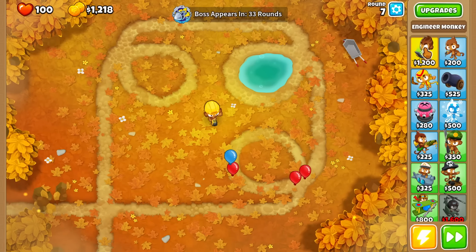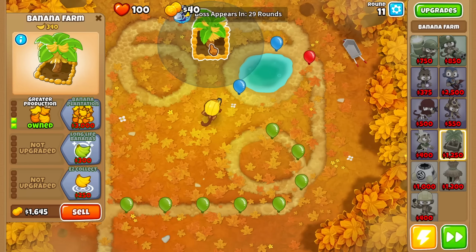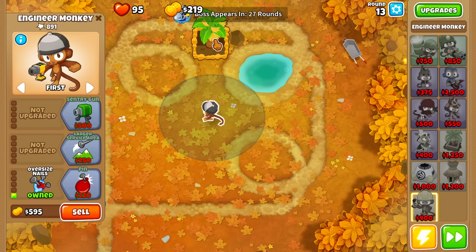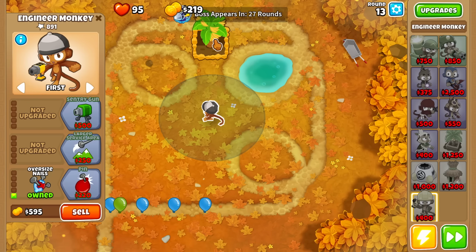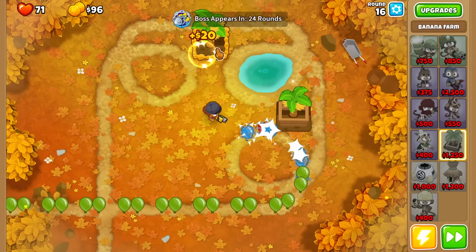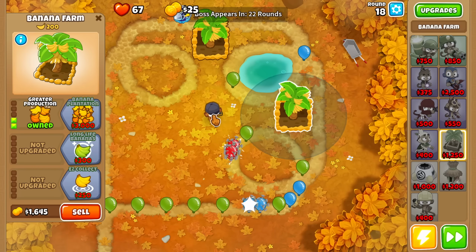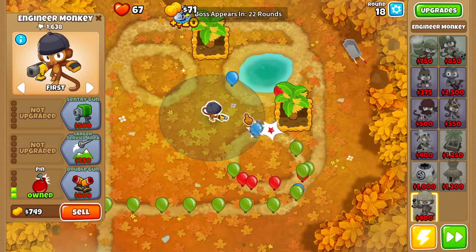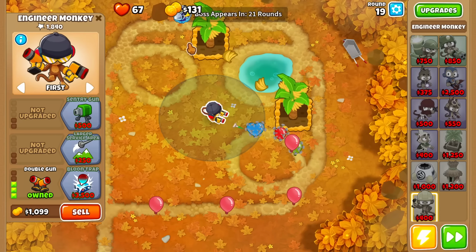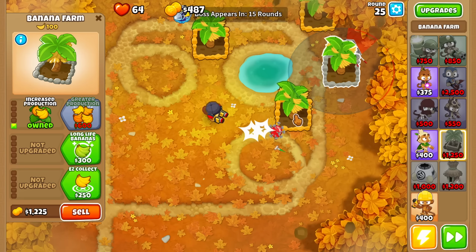After the engineer, upgrade your farm to 200. Upgrade your engineer to 002 aka pin. Now build another 200 farm and upgrade your engineer to double guns. Build two more 200 farms.